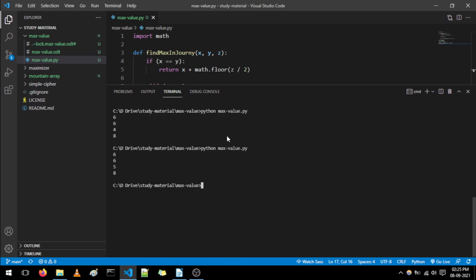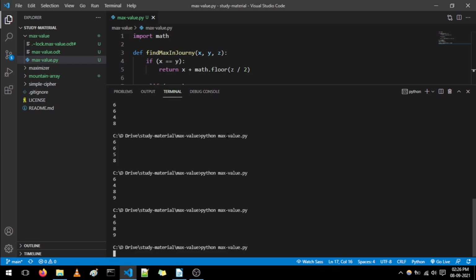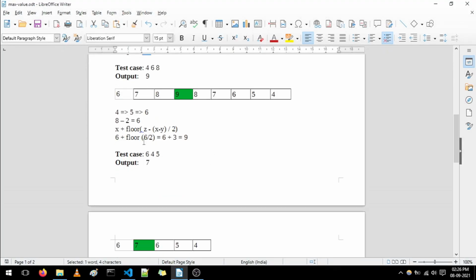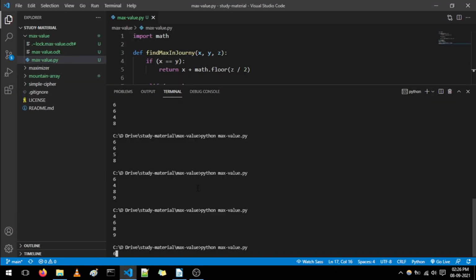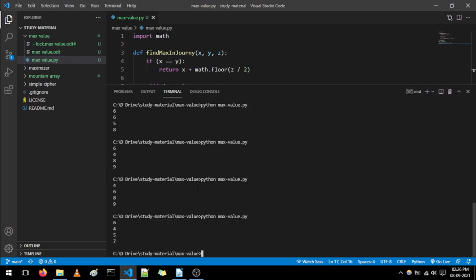Let's check those cases also. 6 4 8, output is 9, and 4 6 8, output is 9. And there is another case, the last one, 6 4 5, and the output is 7.